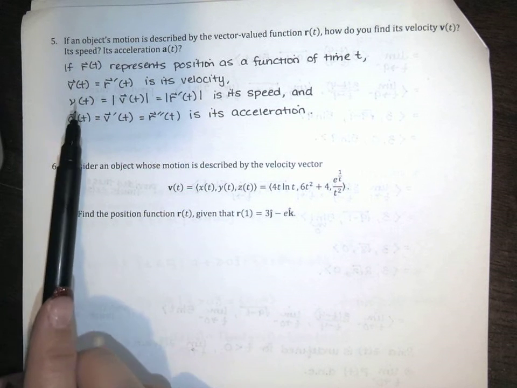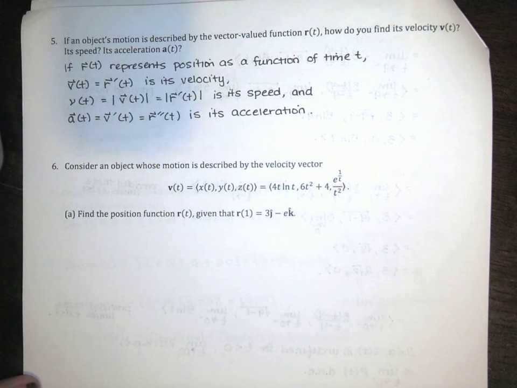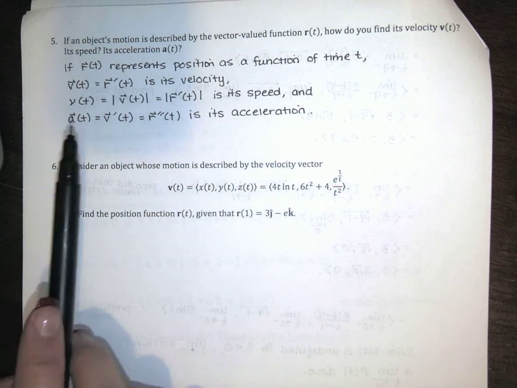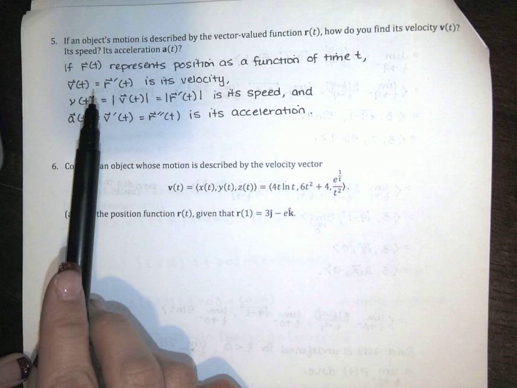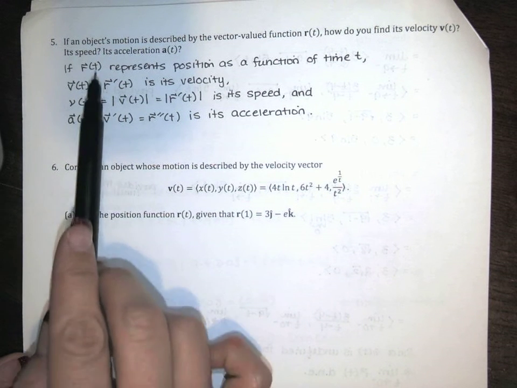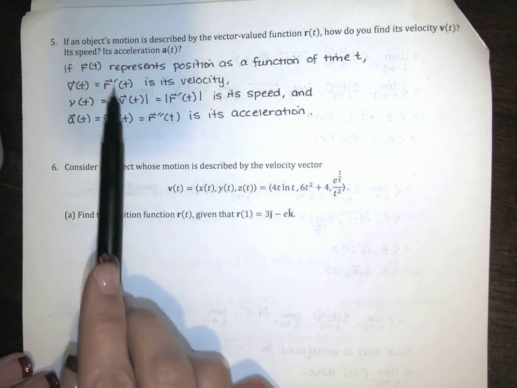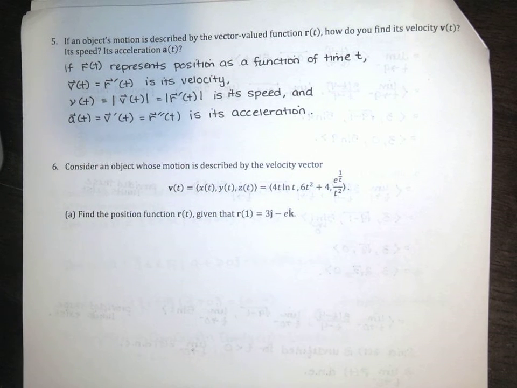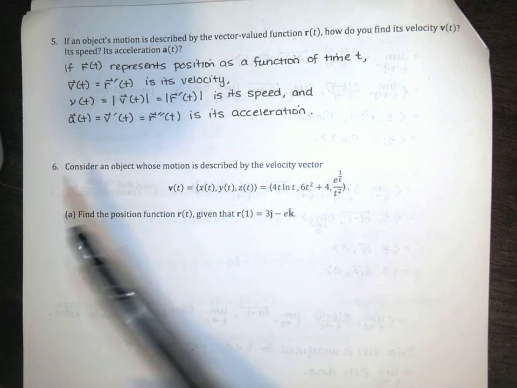Now, if I give you velocity and I ask you for acceleration, you take its derivative. If I give you velocity and I ask for speed, you find its magnitude. Now, if I give you acceleration and I ask you for velocity or position, we antidifferentiate. So just think of it this way. If you want to go down, so you're going from position to velocity to acceleration, you differentiate. If you want to go up, you antidifferentiate. And you're going to have some initial positions and initial velocities to do that. But I can give you any one of these three and ask for the other two, and then of course speed is the magnitude of velocity in this standard.